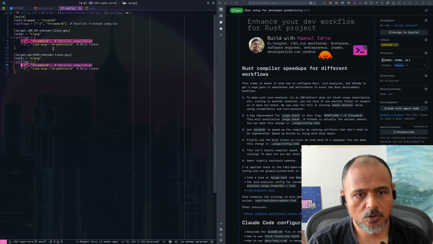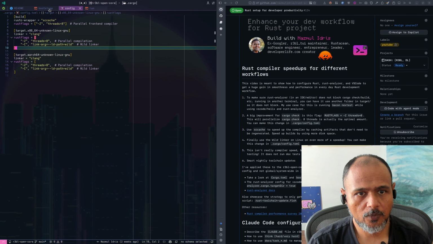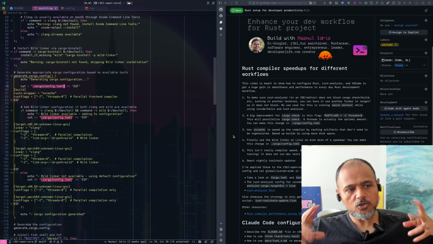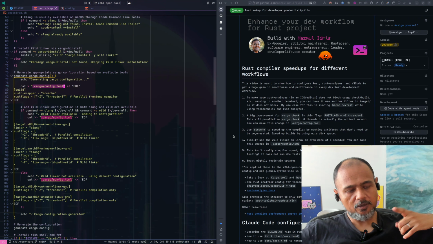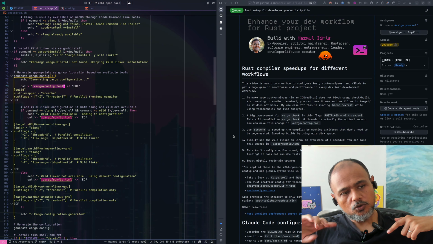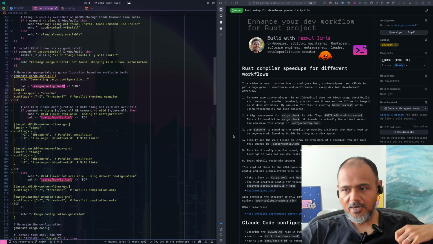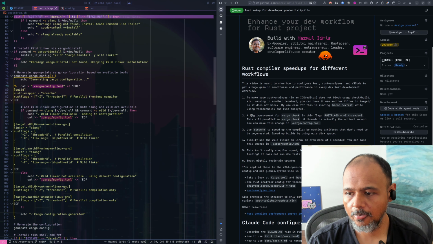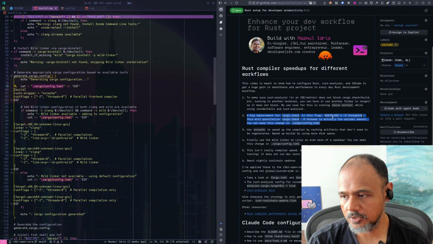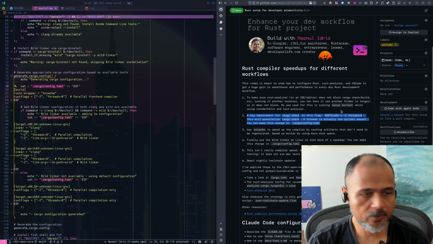So anyway, that's how you get wild, and that doesn't speed up the compiler, it speeds up the linker. So when you do cargo check, this will have no bearing. Cargo check will go blazingly fast as soon as you put the RUSTFLAGS threads equal 8 or whatever in there.